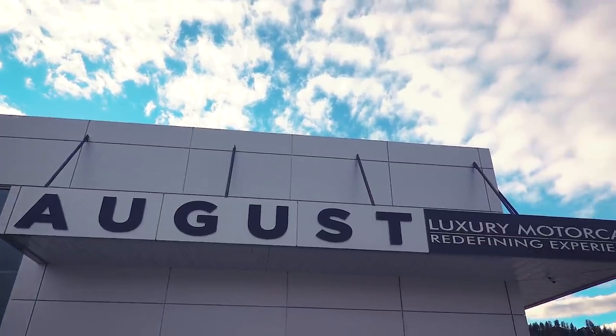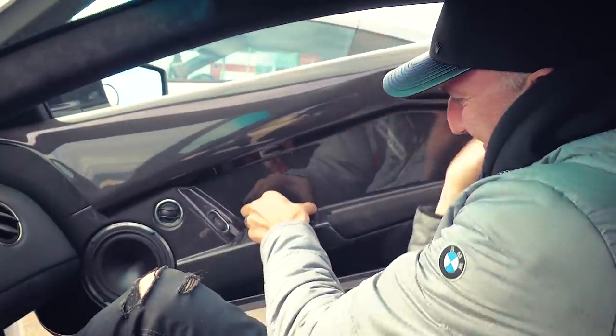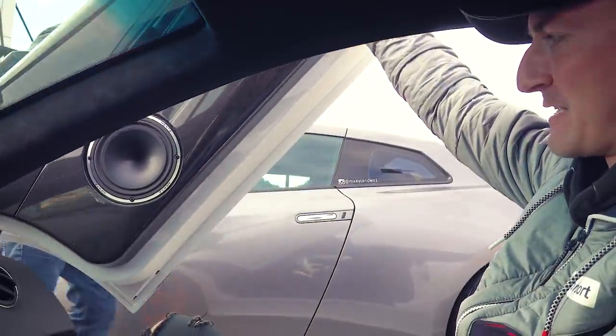We're here at August Luxury Motor Cars to pick up my new vehicle, which you guys all know what that is. It's no secret. Welcome to clickbait. I bought a first gen V8 American Muscle Ford Raptor, and I'm going to be driving it home tonight. It's not heavy, I'm just very weak. Oh, Ryan, thank you for that experience.